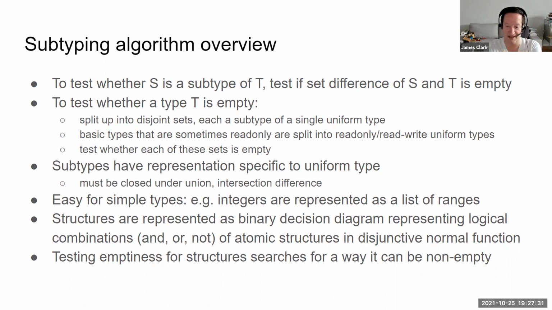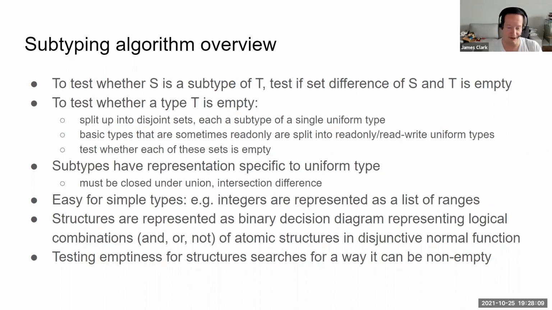So ints, for example, we represent as being ranges, because we have subtypes of int, for byte, for example. Byte in our worldview is basically 0 or 1 or 2 up to 255. Int32 is just a subtype of int. So the way we represent ints is as ranges, and then you need to be able to form union, intersection, and difference on those, which is easy to do with ranges.